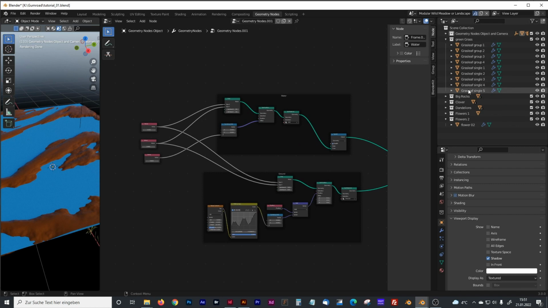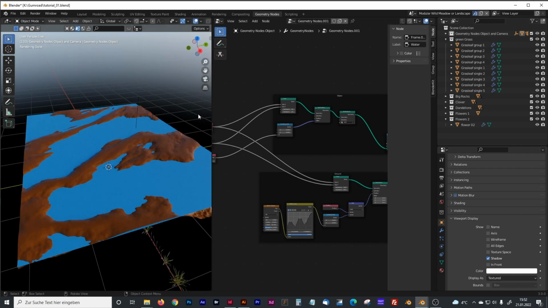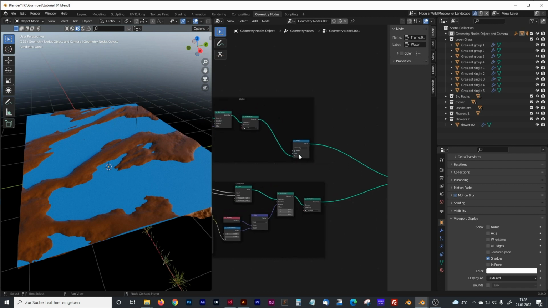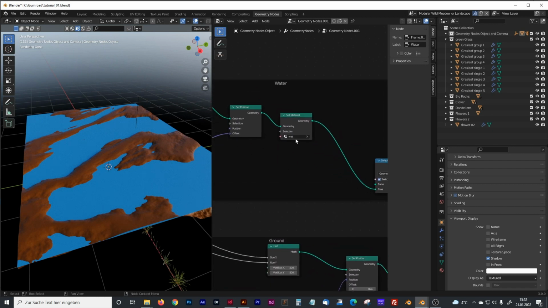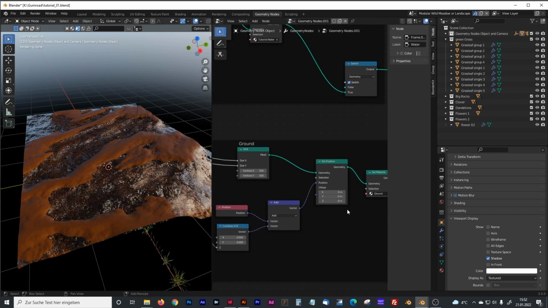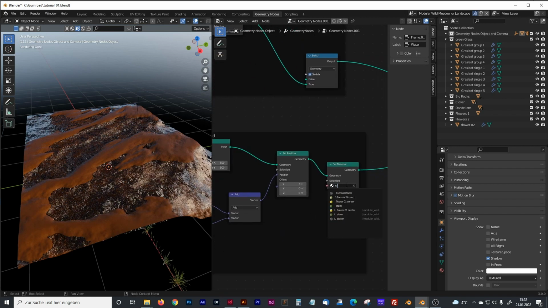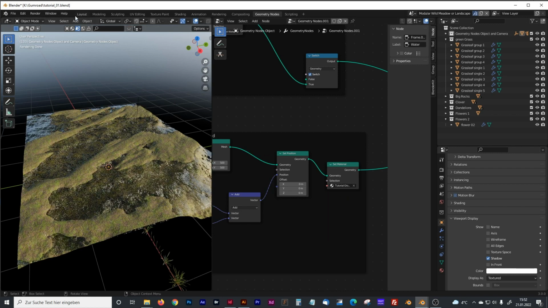assets. That's not part of the tutorial how to create these assets. Maybe I can do that later. And I also added some materials, and to do that we go into the material node and just add some water material, tutorial water and tutorial ground, and there we have it.